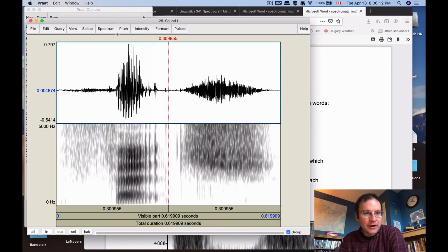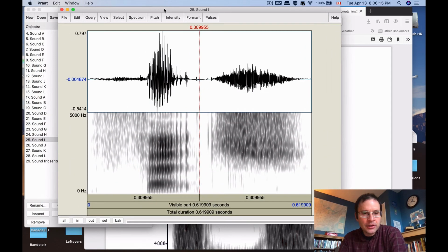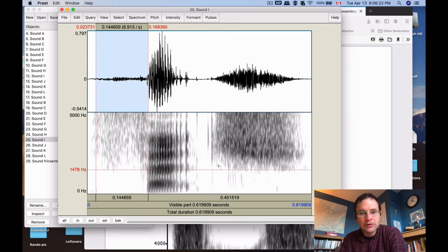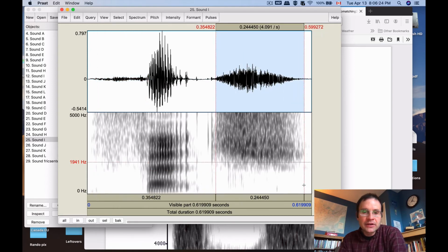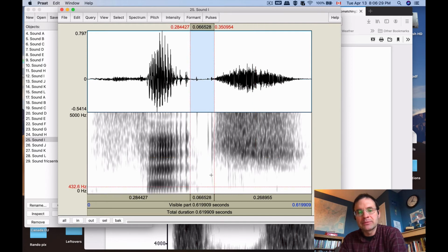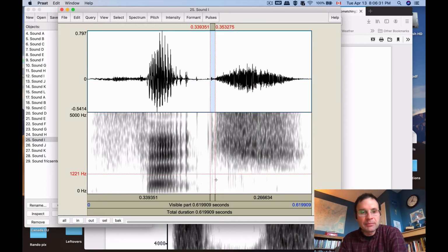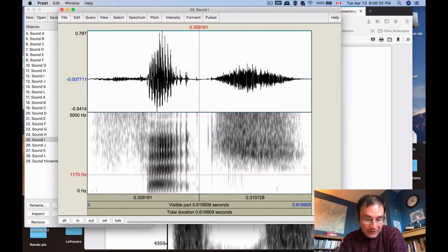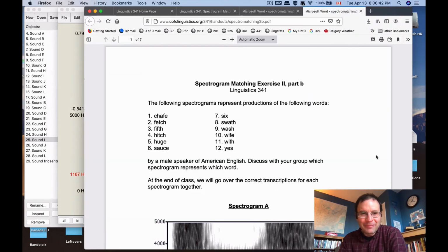What do we got here for I? Just a few more to go. This is a couple patterns we've seen before. Non-sibilant fricative. Doesn't look like it's H because it doesn't have formants. We've got a sibilant fricative here at the tail end, low cutoff frequency, and we've got kind of a stop right before it with a release burst at the tail end. So right off the bat, we know that we have a ch affricate at the tail end to begin with, and a limited number of options to deal with at the start here. I think we already did hitch. This one, a good option might be, say, like fetch.